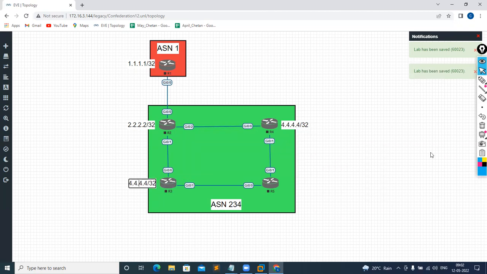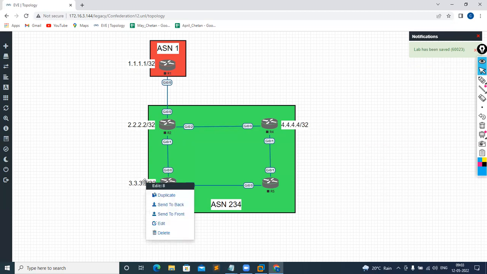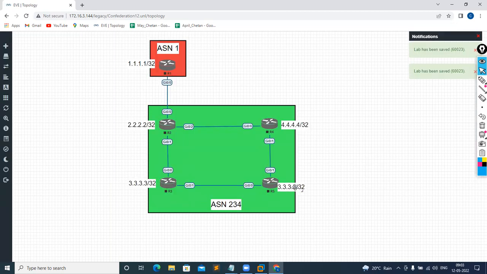IBGP adjacencies will be forming with the help of loopbacks, and for reachability we'll be using OSPF. And EBGP will be forming with the help of interface IPs.